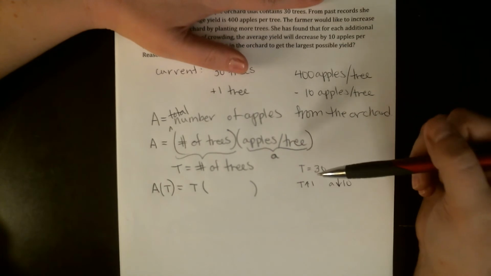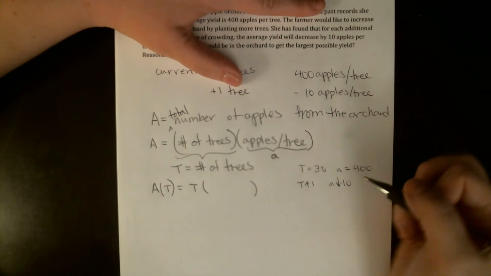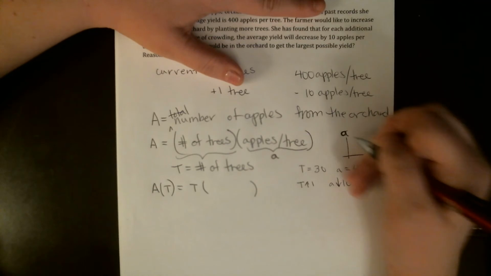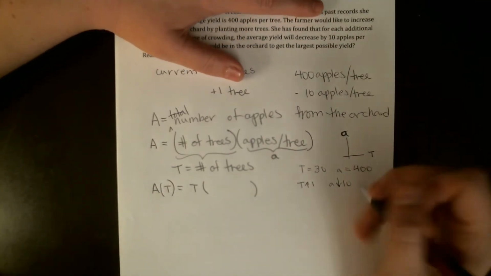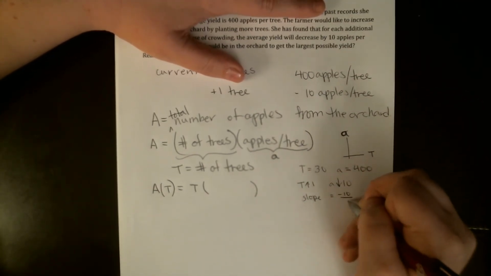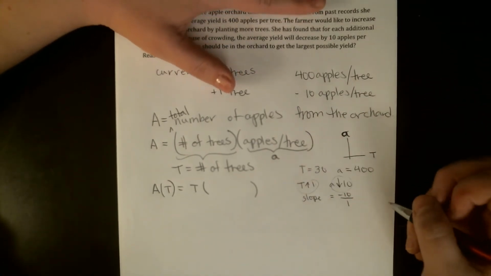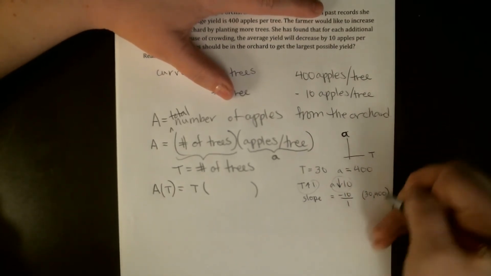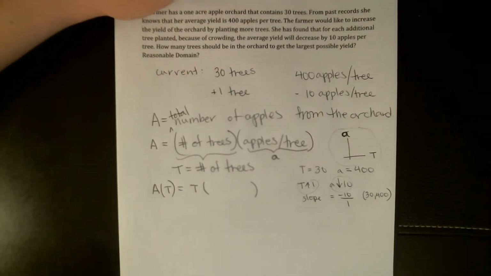What you've got here is a point and a slope. This is a linear relationship. So we've got a slope. We're trying to figure out the number of, I'm sorry, I'm getting it backwards here. The number of apples per tree as a function of the number of trees. So our slope is negative 10 over 1, change in y, which is a's, over change in x. And then we have this point, 30, 400. I think this is really good, because it's really easy to get backwards about which are we thinking of as x and which are we thinking of as y.